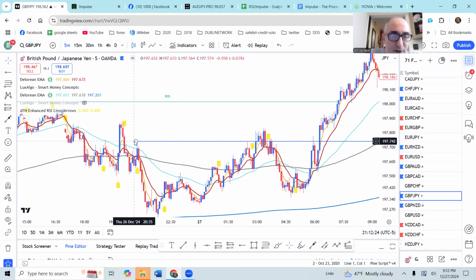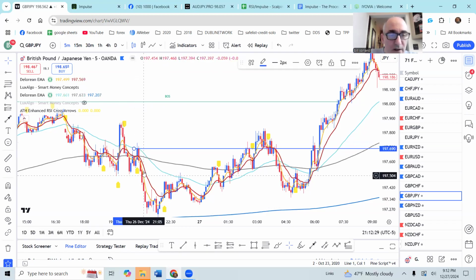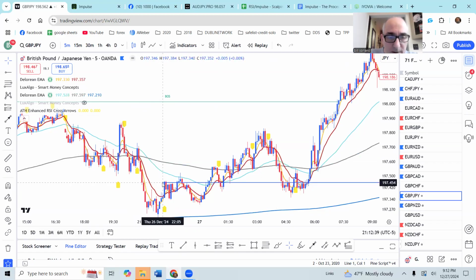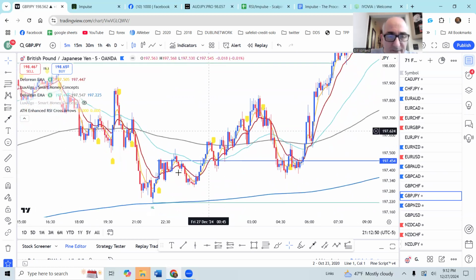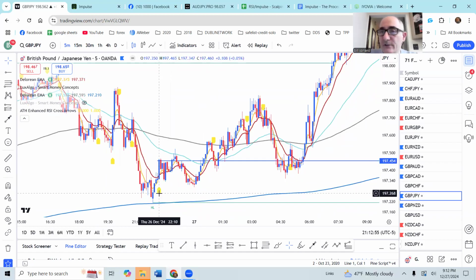Okay, but since you don't get a break of structure where the flat top is, you don't take the trade. Now, here's another one right here, okay? And so what happens is on this one, here's your new flat top, flat bottom. And then right here, this candle kind of closes above that. Okay, you can see how it kind of just closes above it. And that would give you a potential entry now with this indicator painting right here. Okay. So that would be an entry.